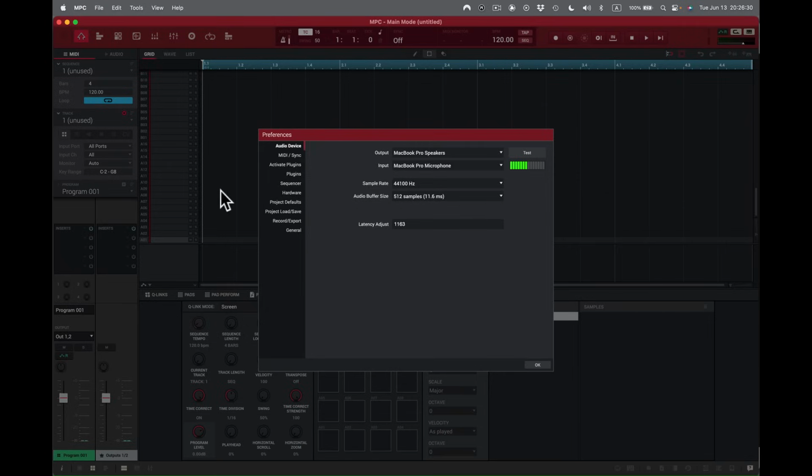So the first option we have here is audio device. Now I'm on a computer. This is all about being on a computer, obviously. So of course it has the output of the speakers that are on a computer, or wherever that computer sends its output to. And of course I'm using a MacBook Pro. So you can see it's a MacBook Pro with a microphone, right? And so as I talk, you notice here this green meter, actually this VU meter, when I stop talking, talk again, it lights up, right? So we know there's audio going in.